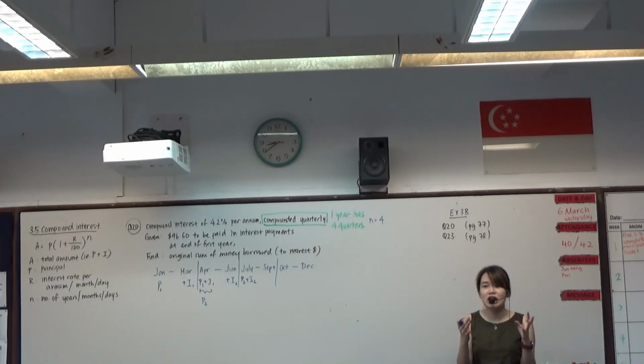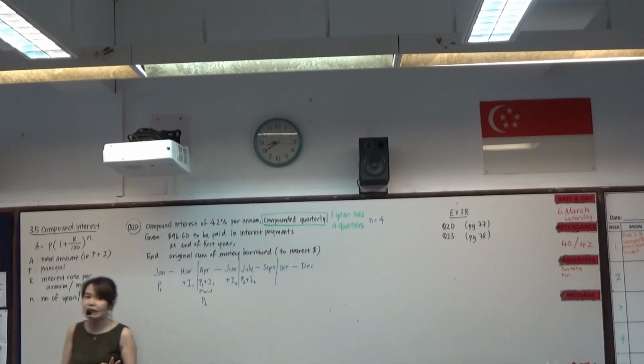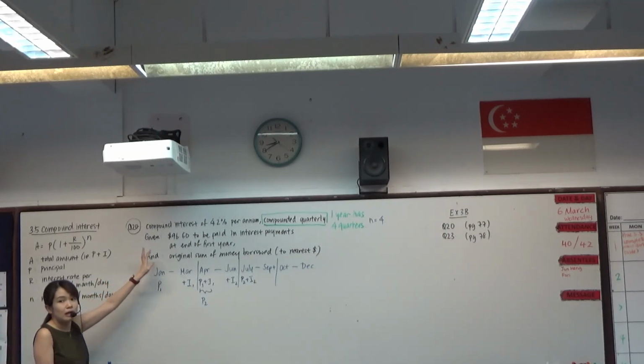In the context of a loan shark, I'm sure you have watched some movies and dramas. Your loan shark usually will charge compound interest on a daily basis, right? That's why they will go and chase after money, because you start off borrowing $1,000, but then the interest rate is actually every day. That's why after just 1 month you have to owe a lot of money. So that is for compounding daily, right? But now we're just compounding quarterly. So understand that aspect.